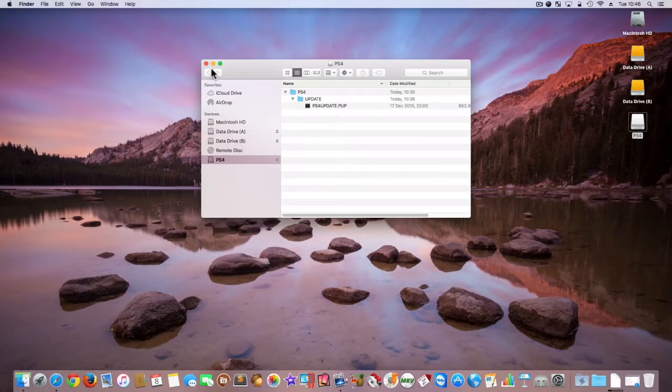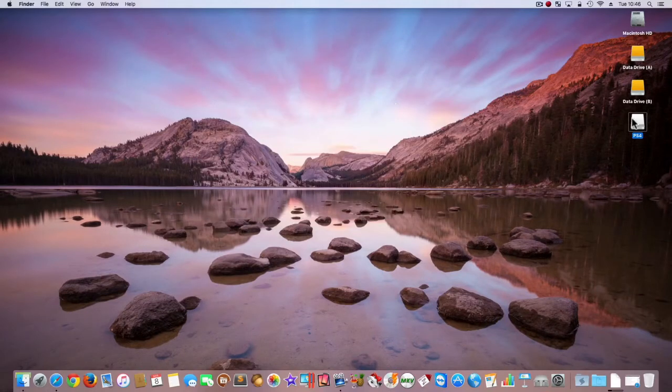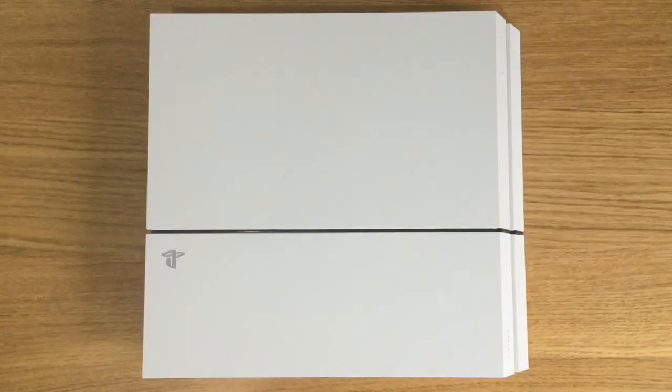We're now ready to replace the hard drive on the PlayStation console. When working on any electrical device, always ensure that it's not connected to the mains. Before removing the hard drive on the PlayStation 4, you need to have made a backup of any data that you want to transfer over to the replacement drive that we will be fitting. For example, things like game saves and trophies. As we've already made our backups, we're now ready to open up the PlayStation 4.